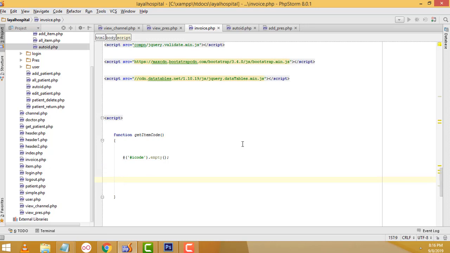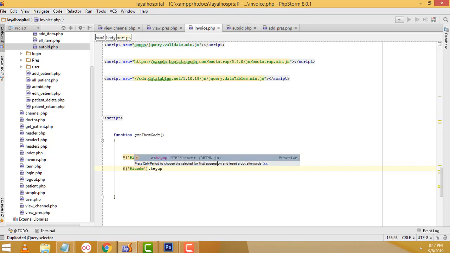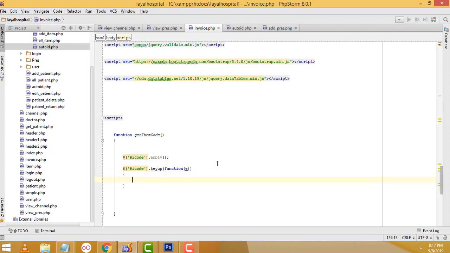Ctrl C, copy this one, Ctrl V to paste here. We have to write dot keyup, then function with key. Now you have to write like this, and close it right here.